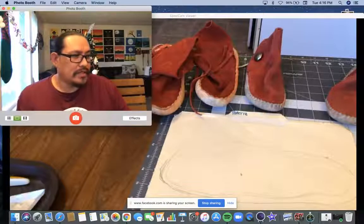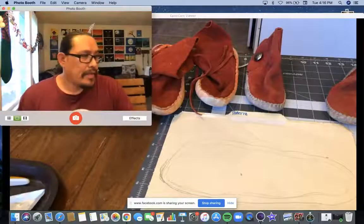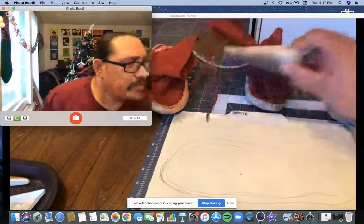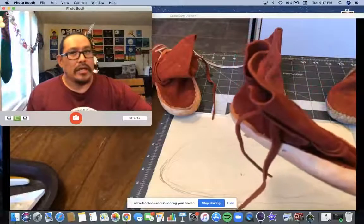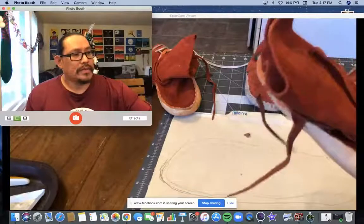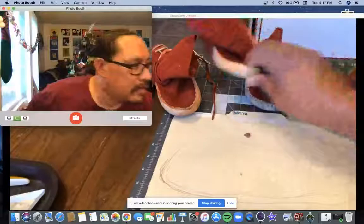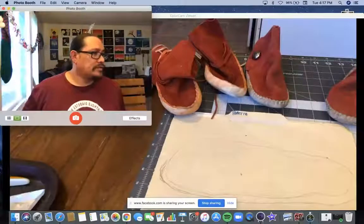You would just get this cardboard cutout and put it on the latigo and just trace it around, and that would be your foot imprint. If you look at these Navajo moccasins, they did about maybe an inch longer or an inch thicker than the actual person's foot, just because they end up making that curve to make it rise up on the side, versus what we're going to do as far as moccasins.